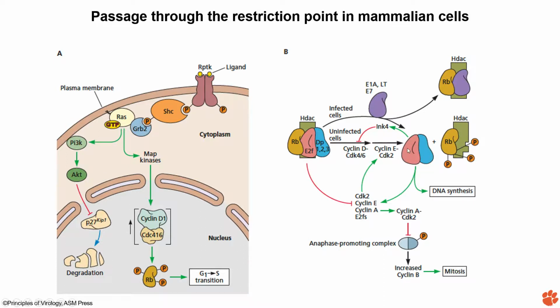Now what happens when it phosphorylates? The E2F and the DP are basically free, and it will make the HDAC free also, so it can uncompact the DNA and the transcription can go on. As transcription is going on, it also feeds back into the loop. It produces more cyclin D, cyclin E CDK2, and E2F. Basically these are the proteins which help in more cell growth or DNA synthesis. So this is a positive autoregulatory loop.